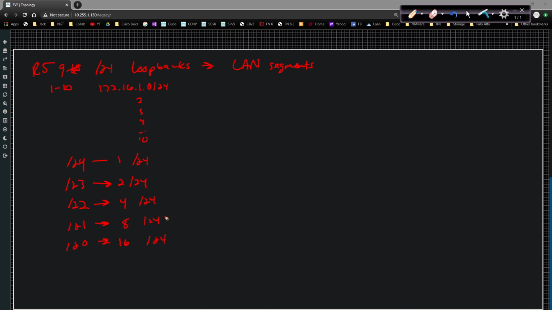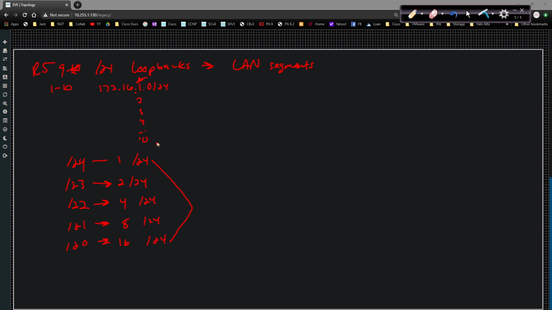Now, the way this is going to tally out in the third octet, since we're basically doing Class B summarization, is we need to take the /24s that we have here and figure out, based off of these, what we can do in terms of summarization. But how do you figure out what you can summarize and what you can't?